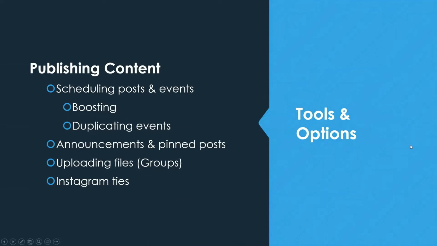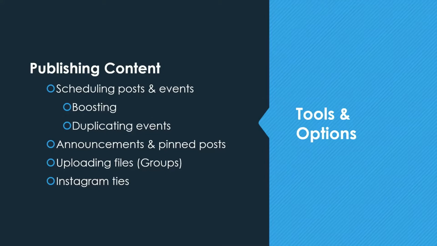So when it comes to publishing content on your Facebook pages and Facebook groups, you have a few options. This is just the basic introductory options. I'm going to get into the tools you actually use to do all this in a minute, but you can schedule posts and events. You can duplicate your events so that you don't have to redo it all from scratch every time.